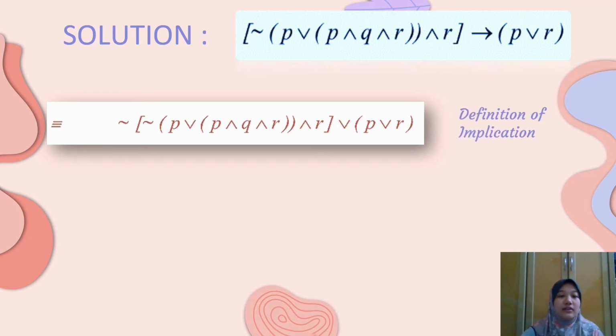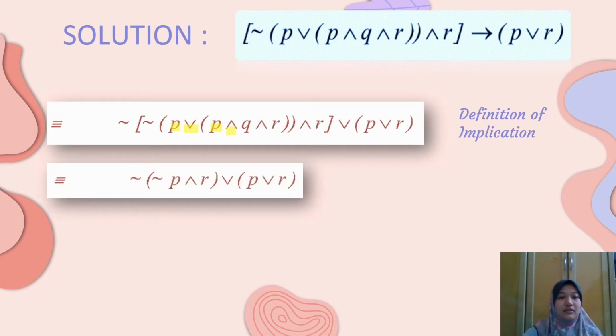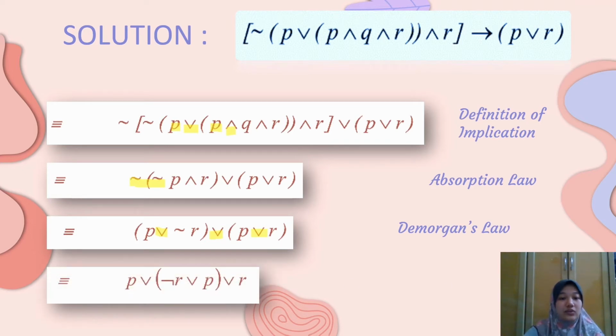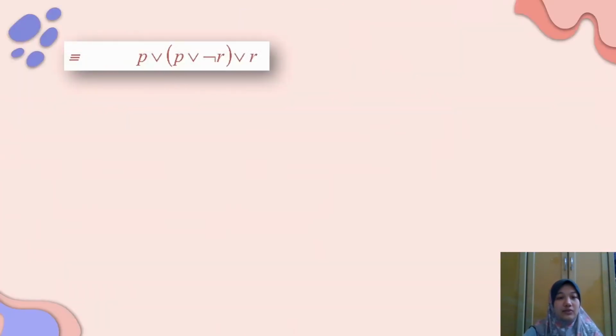And then we see that P is here and also here, plus the sign is different outside and inside the bracket. That means we have to use absorption law. When we see double negation here, we know that we have to use De Morgan's law. The sign here and also here is the same, so we can use associative law. And then it's better if we can change the position between these two so that we can classify P and P together by using commutative law.